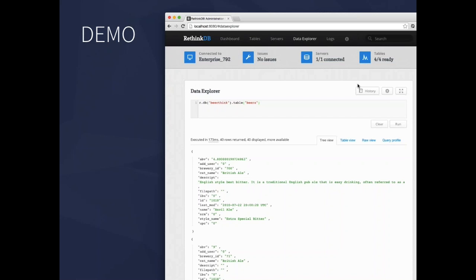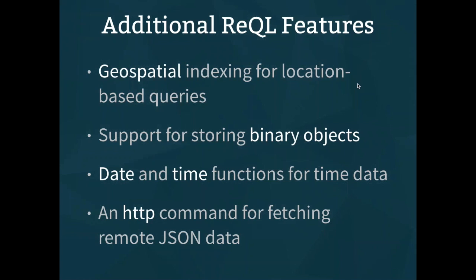Okay, so moving along, there are a bunch of other features that I'm really not going to get into in great depth today, but you can check them out in the documentation. I've mentioned a few times we have geospatial indexing. So if you're building an app that's location aware and you want to perform queries like, find all of the documents that have a point that's within 100 miles of Tokyo, you can do queries like that.